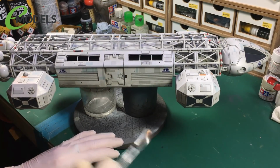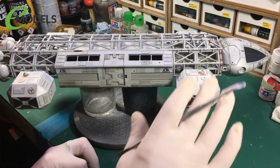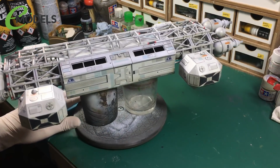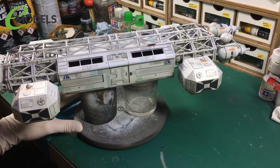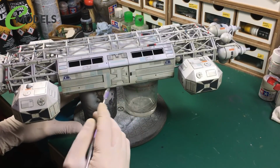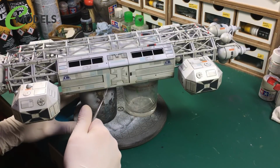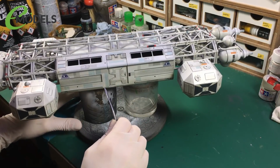Now, handy tip for you: when you've done that dusty coat, if you want to suggest people touching the ship and wiping the dirt off, it's very easy, like I did on the transit van. All you do is, after it's had about 10 minutes, get yourself a cotton bud or a very fine brush or a cocktail stick or something, and just rub it. I accidentally did a bit here. It won't really come out on camera, but there's a little patch there that's clean because I touched it with a cotton bud by accident. I didn't mean to. And I thought, oh yeah, brilliant, I can do that.